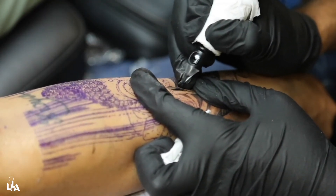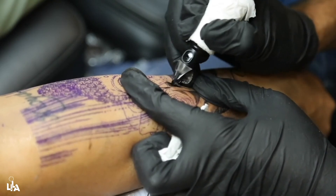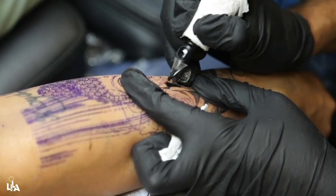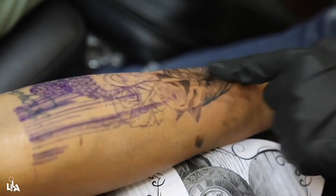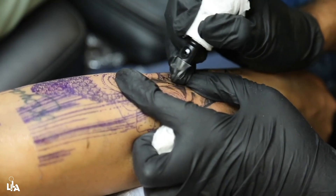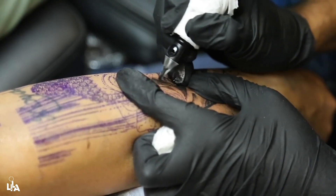If you don't know what cross-hatching is, you can just Google it and you'll see what I'm talking about. But in my case, while traditional cross-hatching shows really hard textures and clean lines that are criss-crossing and intersecting each other, I go really soft and the lines are much closer together so you don't see the individual lines. It ends up looking like it was done with a magnum — very soft and very clean.